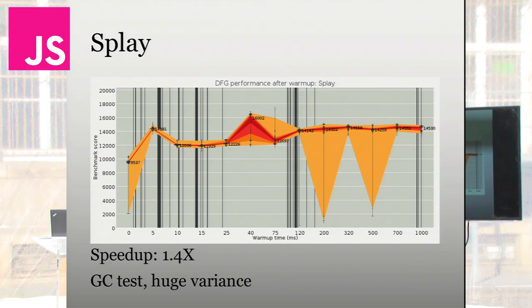Finally, we're getting to the end here, I think. Good. We have the splay benchmark, which tests allocations that are very long-lived. So it's terrible for generational collectors. JavaScriptCore actually does fairly well in this. But what you can see, again, is the huge amount of variance here. We go from all the way on the bottom here when we have to stop the world and mark an enormous heap to something that's quite good up there.